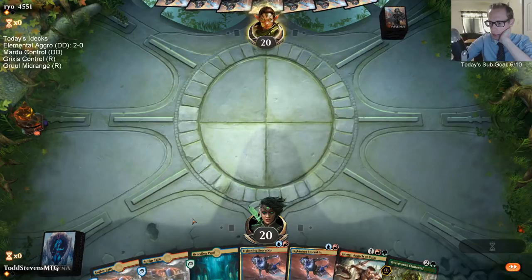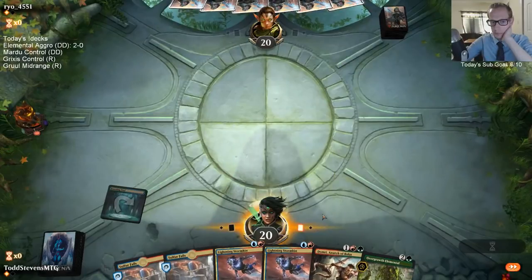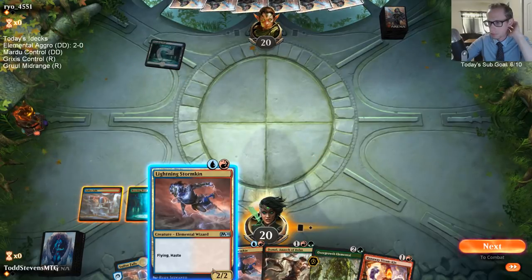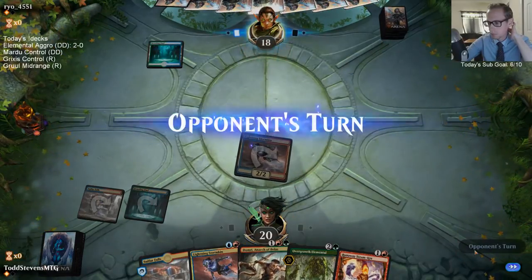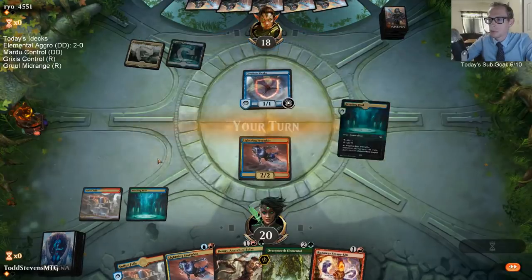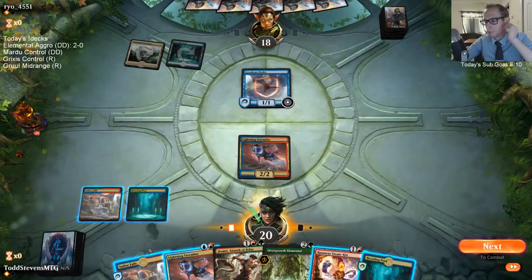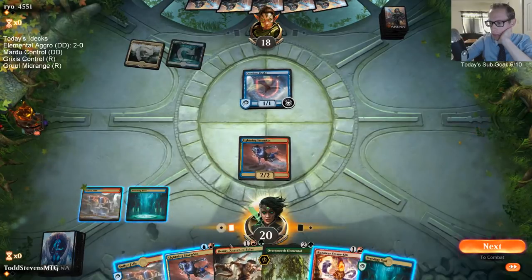Got a pretty nice looking hand here. Try to go through the air. Elemental. So we can go Overgrowth this turn, then Domri, then Steamkin.